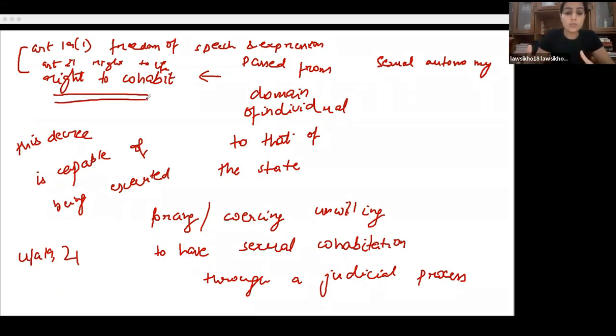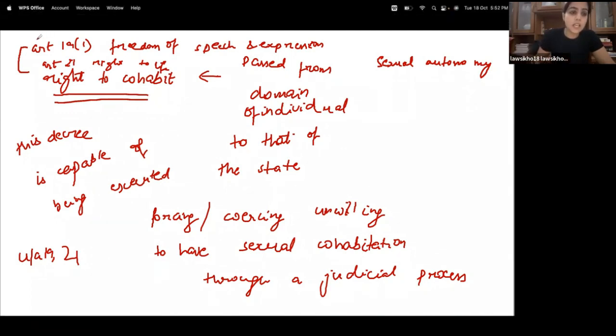what the court is asking you to do, the court here, the case that we just discussed, is asking the wife to go back to the husband. What does it mean? Right to cohabit with him. You have to cohabit with the husband, and right to cohabit means to develop sexual relations with him. And despite the fact that she was unwilling to do so, the court, through the judicial process, is forcing her to do so. And ultimately, this particular decree is violative of Article 19 and Article 21.